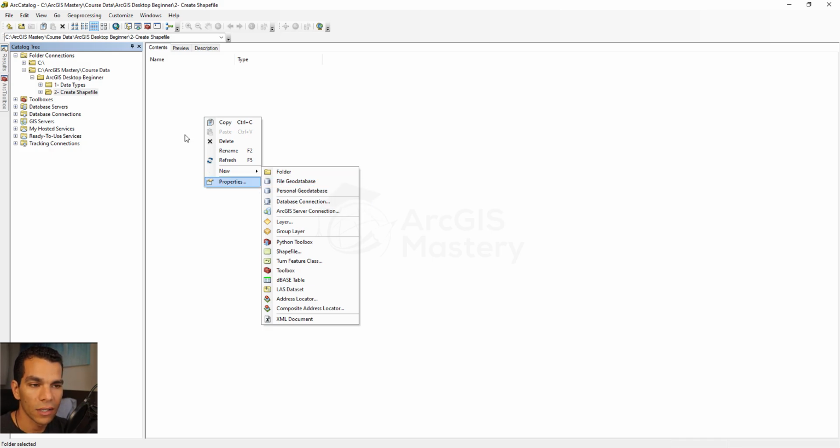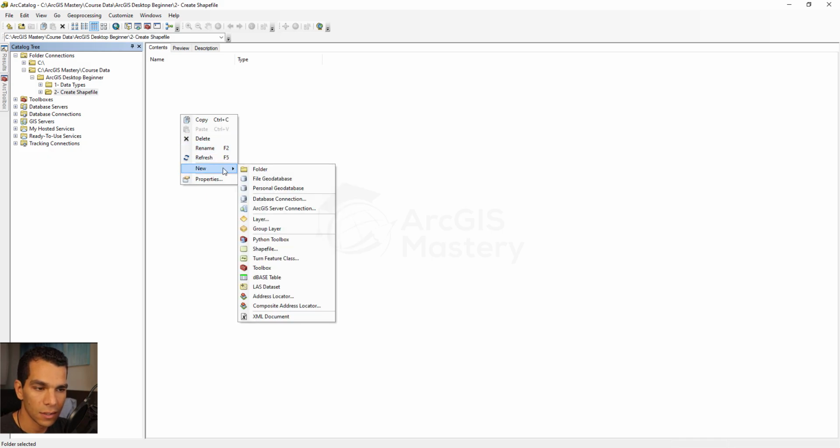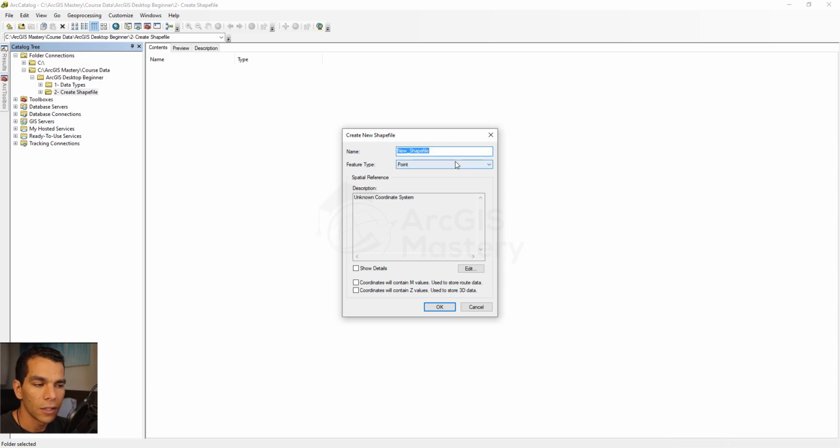The way to create the shapefile is to right click, select new, and click shapefile. Here you need to name your shapefile. So for example, for the point shapefile we are going to call it points, and then you select point, and the options here are point, polyline, polygon.